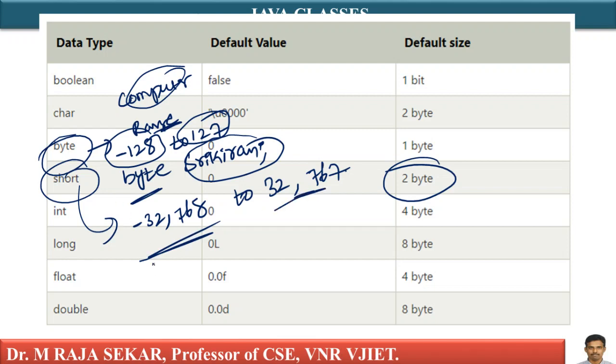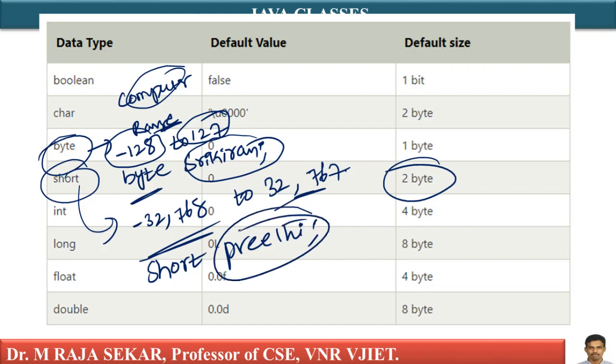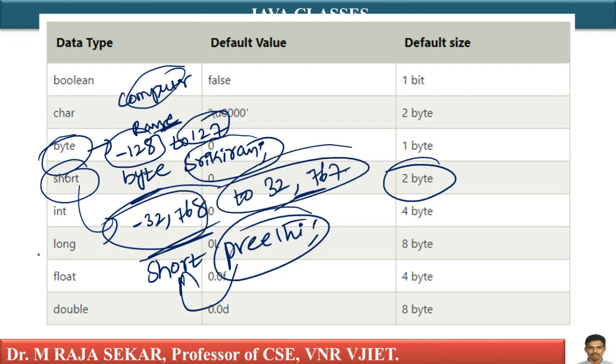If I declare short space Preeti, this Preeti is a variable whose data type is short, where I can store any value between minus 32,768 to plus 32,767.